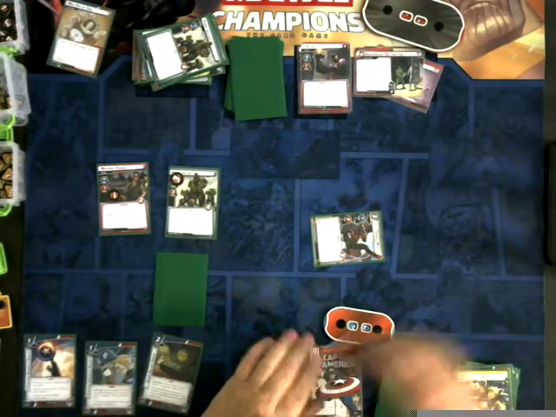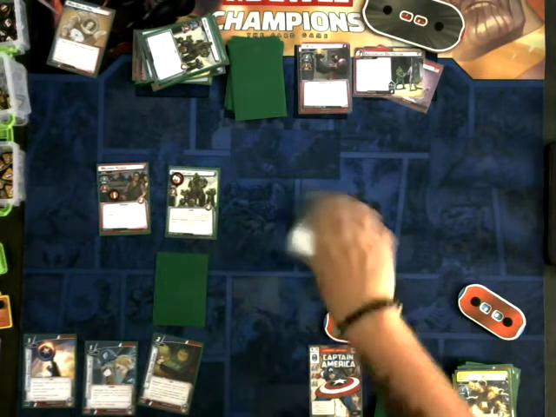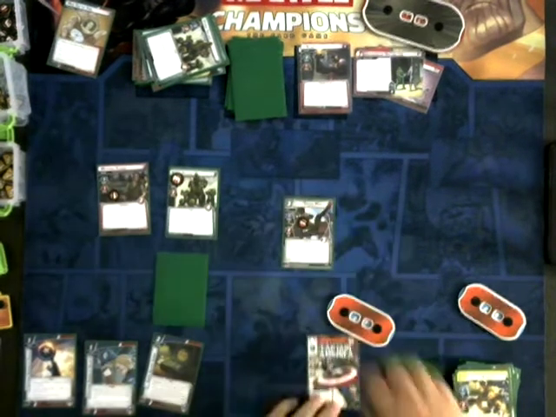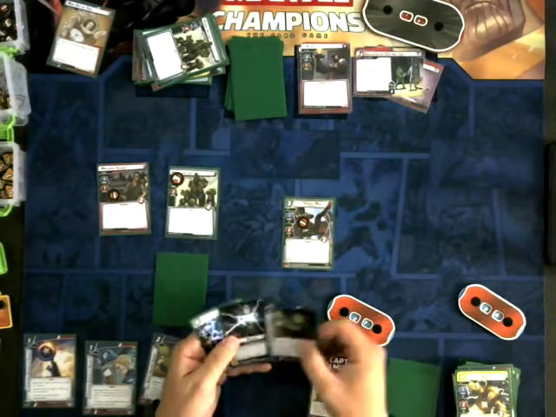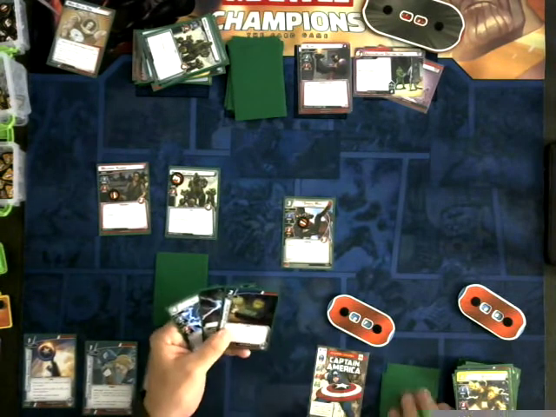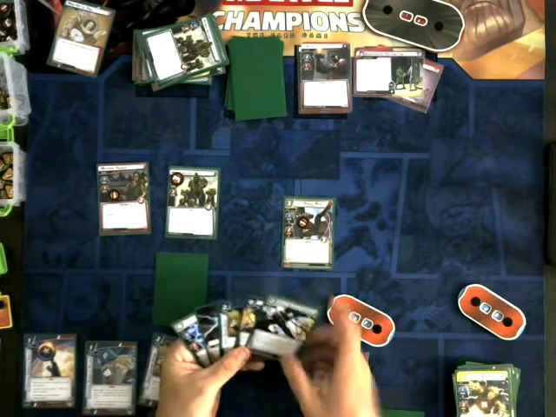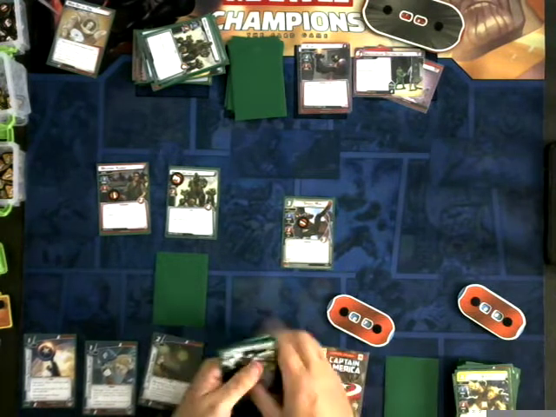Round 6. Ready back up. He'll take the damage because he attacked. We will get Nick Fury, Energy, Super Soldier Serum, Shield Toss, and a Team Building Exercise.